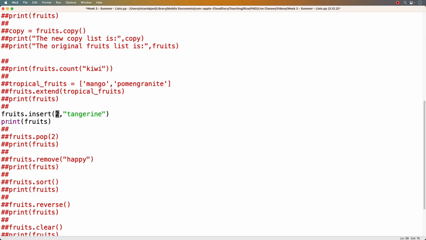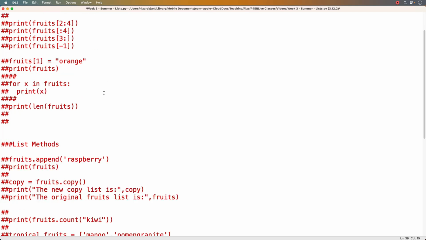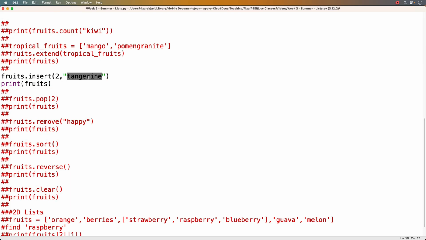Then I'm going to print out the fruits list just to see how it has changed. Fruits right now has apple, blueberry, kiwi, banana, kiwi, watermelon. This is the 0 index, this is the 1 index, this is the 2 index, so kiwi is in the 2 index. I am going to insert tangerine in the 2 index.